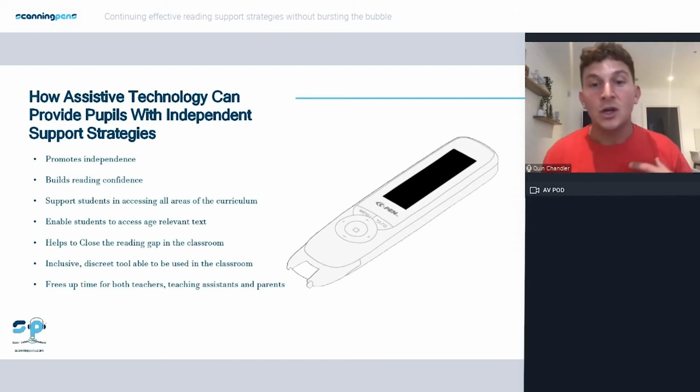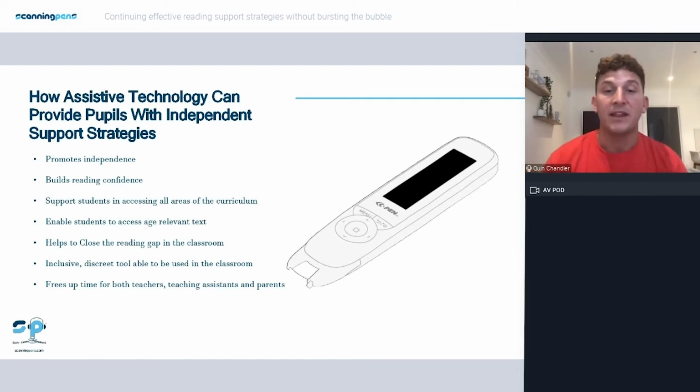They're able to access the books that they want to, or that are popular for their age, and that again is key feedback that we receive from students, and it really lights our eyes up. Of course, that is the main message we want to receive, that fantastic pupil voice when they are being given the tools to succeed. So that gives the teachers the knowledge that they are increasing the number of pupils in their class who can access all areas of the curriculum, and therefore they're closing the gap by doing so.